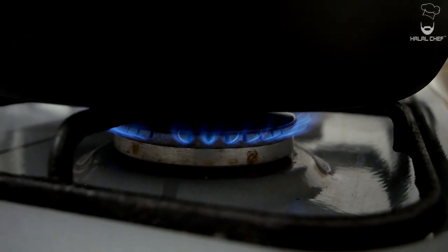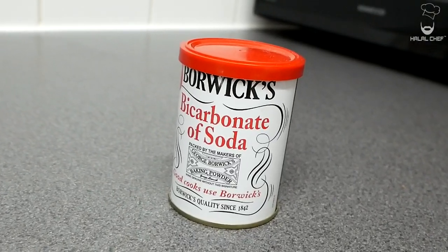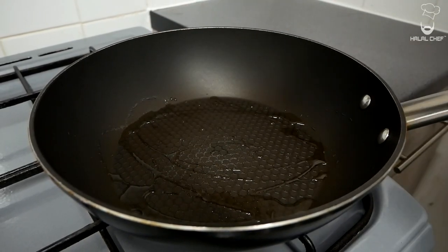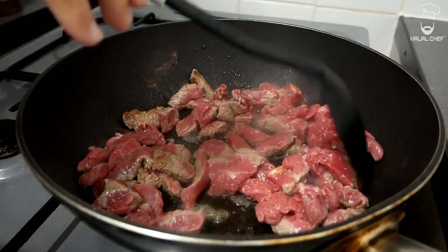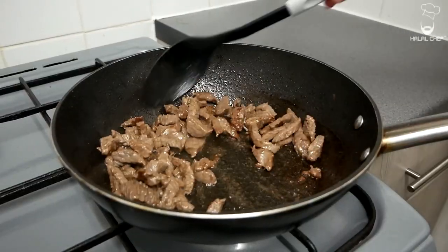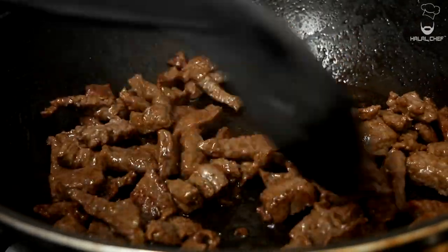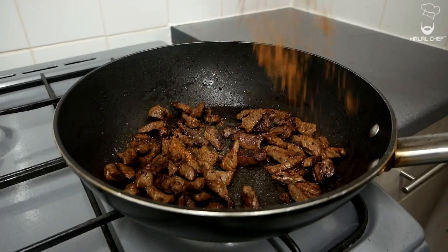Let's cook our beef. Turn up the heat to around medium with a touch of oil. Now if you're using cheap cuts of beef they will be hard and chewy, so you want to use some baking soda to make them tender and soft — apply some and leave it for at least 15 to 20 minutes, then rinse it off in water. When nice and hot, add your beef strips and dry up the excess water. Let the beef cook until it's nice and brown. You could use some good quality steak cuts for this recipe as well. Once you have that beautiful color, add a touch of salt and our seasoning mix.